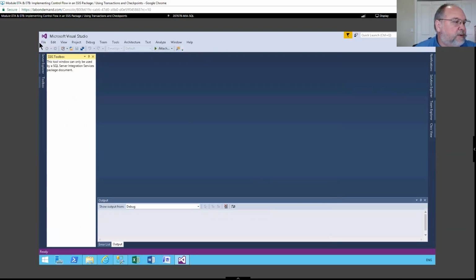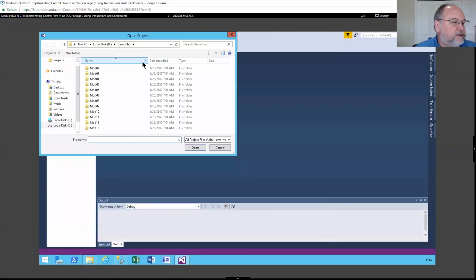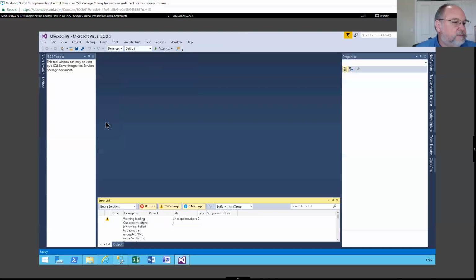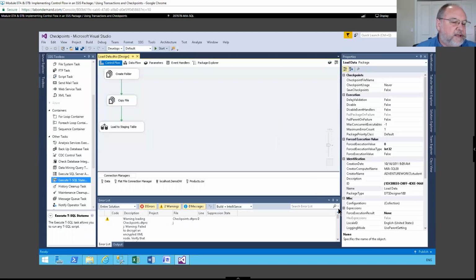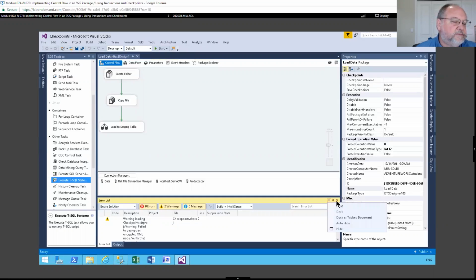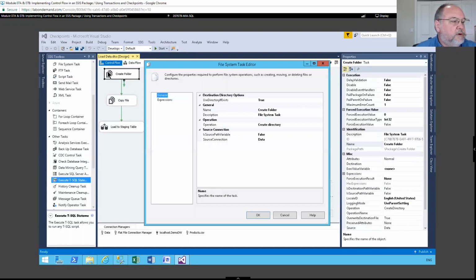Let's open a different one. Let's open up the one for checkpoints and hope that one goes better. Okay, so now in this package, we're going to have a file system task that's going to create a folder.